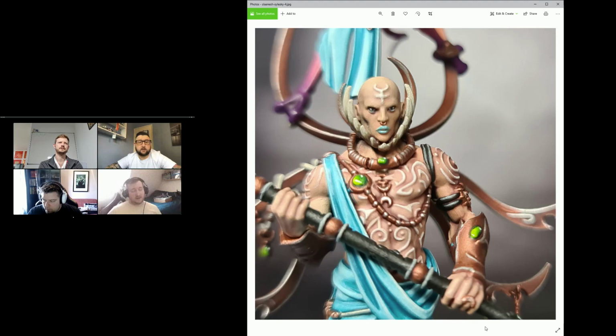But again, because it's a commission army, I didn't want to put on a load of different water textures, and because it's a gaming army as well, it's not meant to have super realistic water. It's just meant to look effective, and then a nice tidy black rim just frames the turquoise quite nicely. Choices are gorgeous. I'm just looking at the Slaanesh on the screen now.